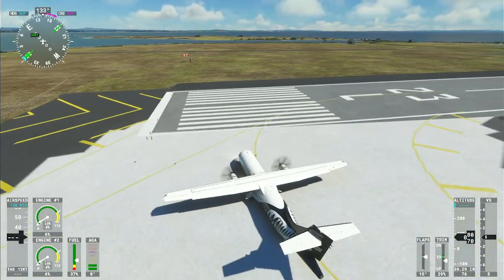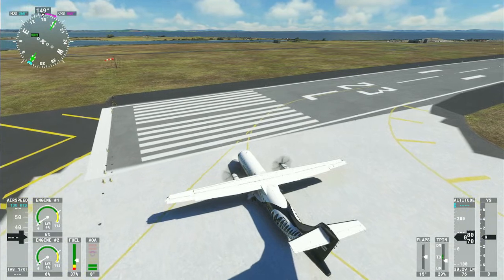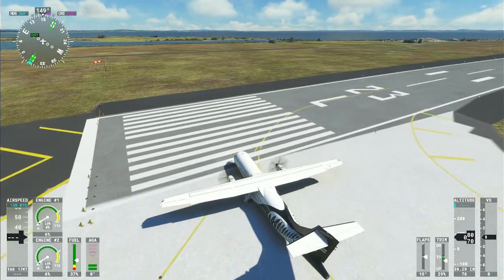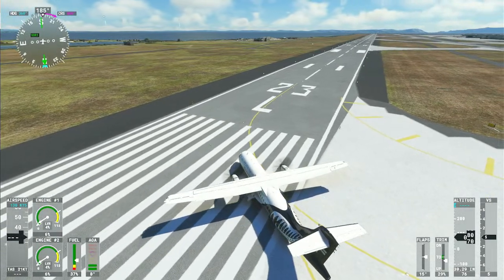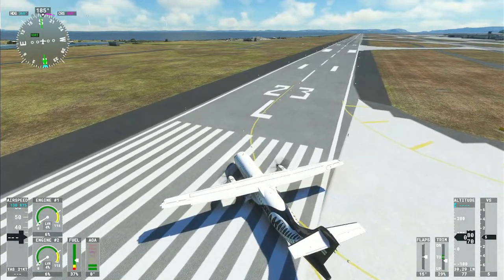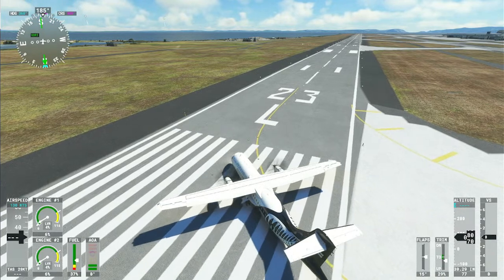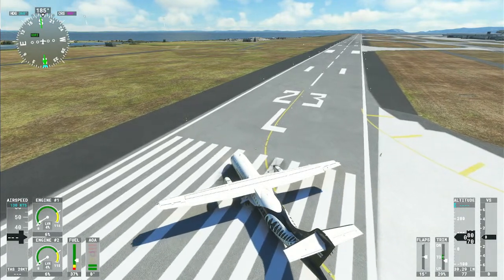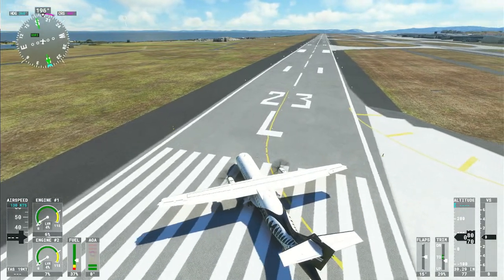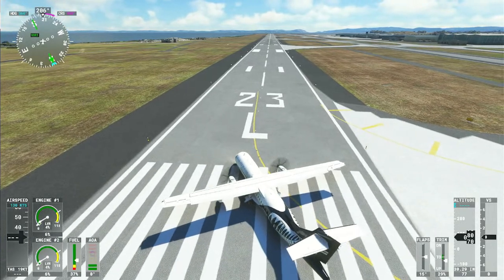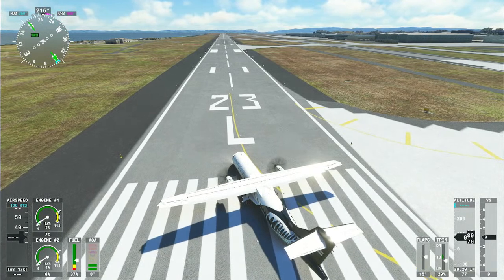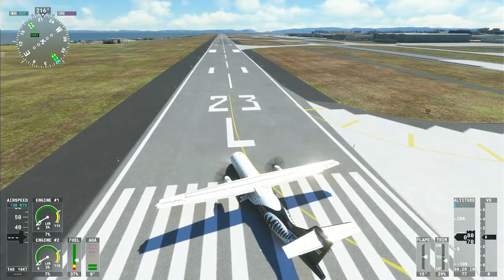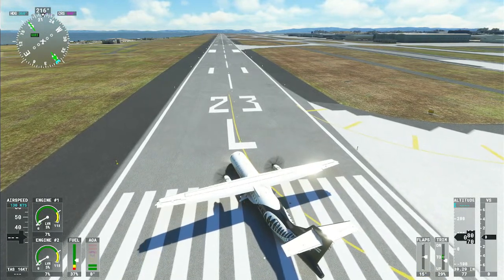I love that plane in Aerofly. In X-Plane, the Baron B58 was pretty good, but I like a lot of the propeller planes in this Microsoft simulator. I think my favorite one might be the Diamond DA62, I think it's called. I think that's what that plane is called.